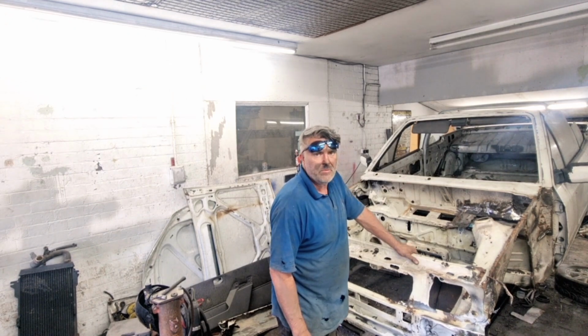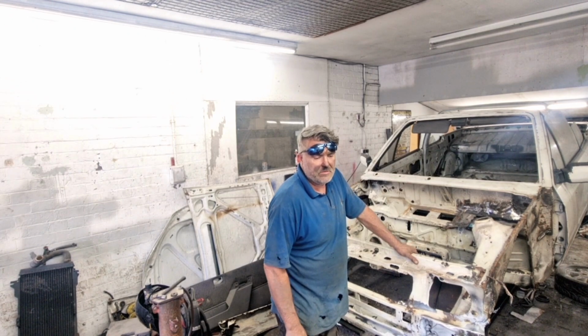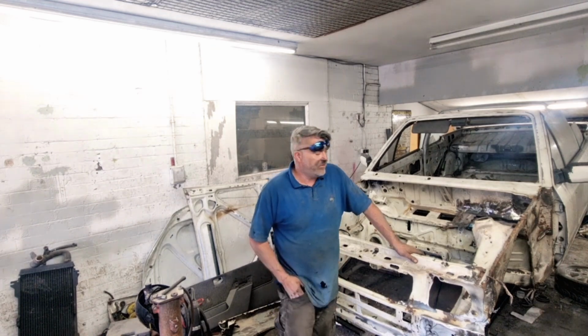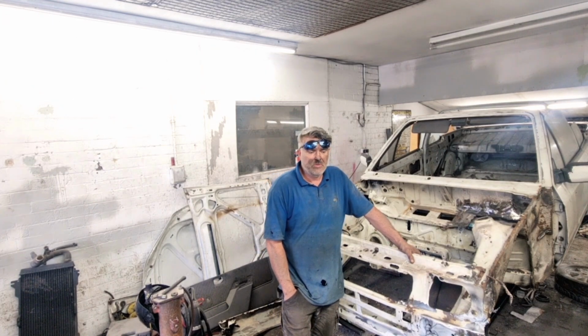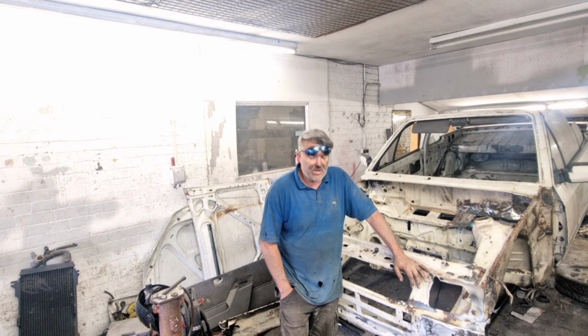Both wings are off now, and I'll be honest with you, I feel a little bit better because it looks worse again at the moment. It's getting worse by the day, but it can only get better.